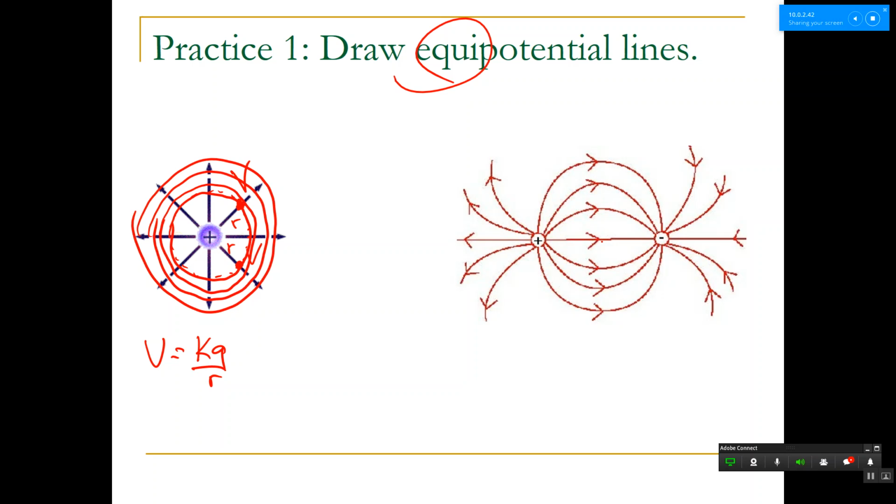And in the middle, what would you say the distance is between the left and the right? If it's the same, then they're equal, exactly. So I can call them both R. And how do I find the electric potential at that point? Well, I got to do the total charge, the total voltage.